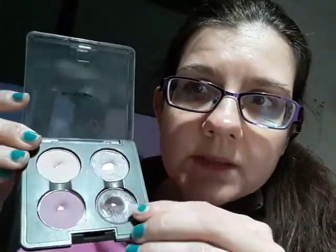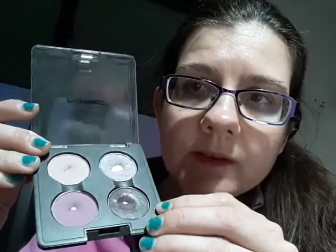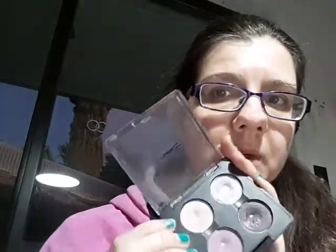And I've actually been playing around with trying to repress this one because the formula is really stiff, and I tried putting some glycerin in to hydrate it, and sort of scraping it down and repressing it. I don't think the glycerin worked very well, but I just can't bring myself to crush up the whole pan and repress the whole thing, so I'm sort of doing it in bits, which is why that one looks pretty ugly. But I did actually manage to hit my goal, hitting pan in all 4 shades.